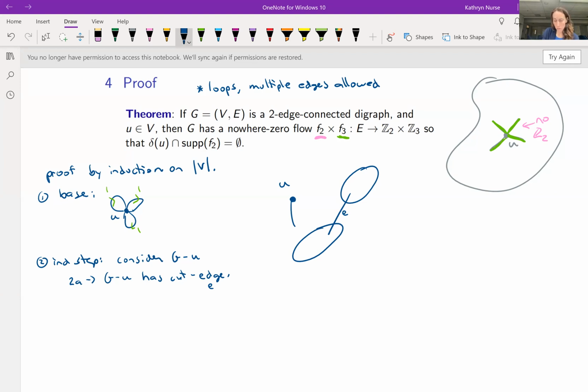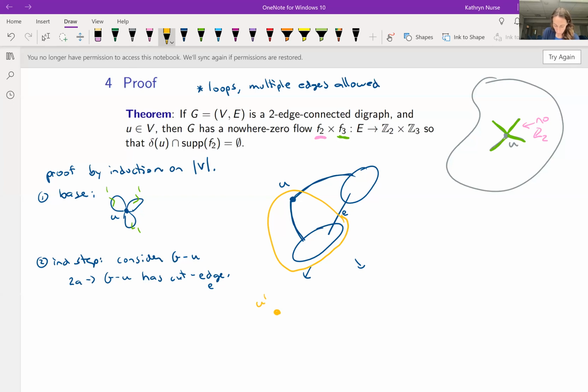Okay, and then U, because this graph is two edge connected, U has an end in each side of the edge cut. And then of course, there could be more to the graph, but I'm not going to draw it. So basically we found two edges incident to U and this edge E, and we're just going to contract things. So we're going to contract this side. We just contract all the edges on this side, and we make that into a new vertex U prime.